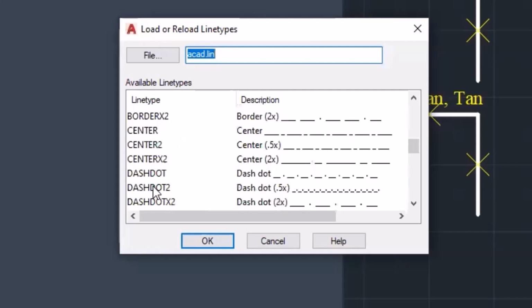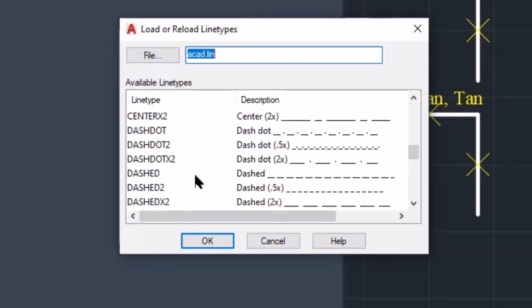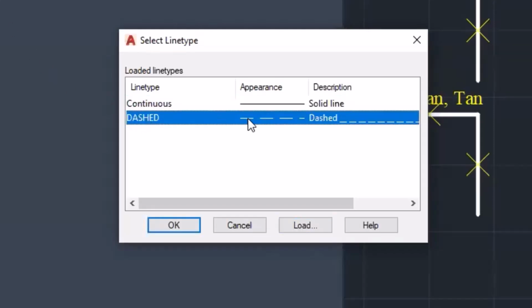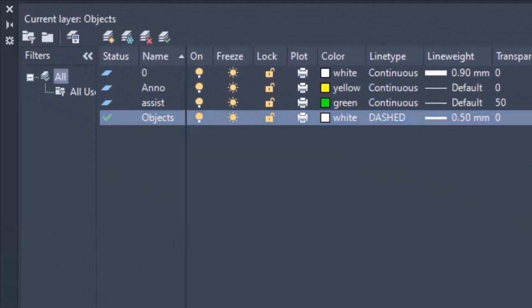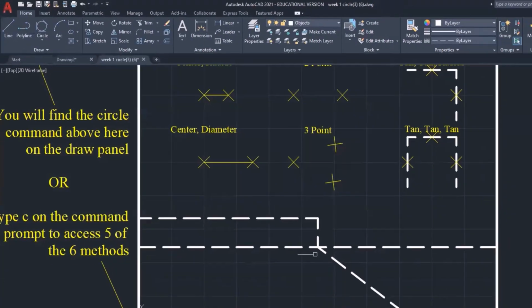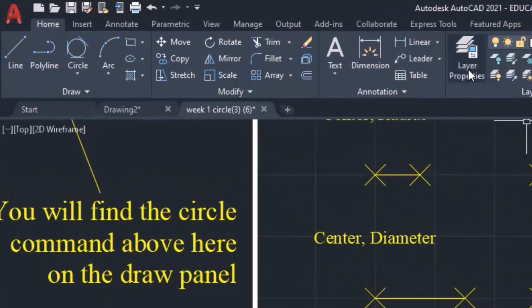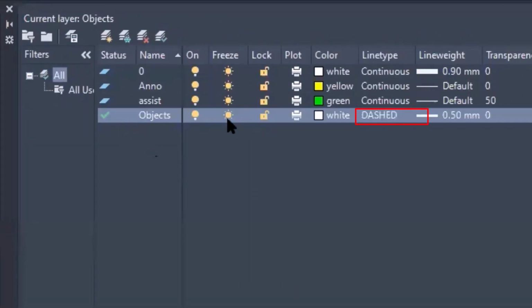I've got a center line. I've got a dashed line somewhere here. Dashed line is something that's common. I click OK. I've loaded it, but you see it's still not been selected for this layer. So I need to load it, and then I select it, then I click OK. Look at what happens to my drawing. This is immediate. I've got dashed lines that show up for my line work. That's kind of cool. So if we go back to that layer manager, you can see I've got a line type loaded as dashed.